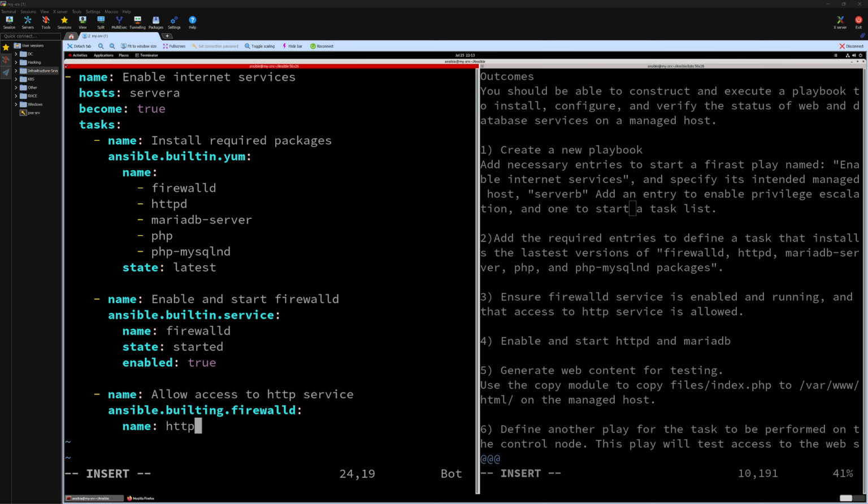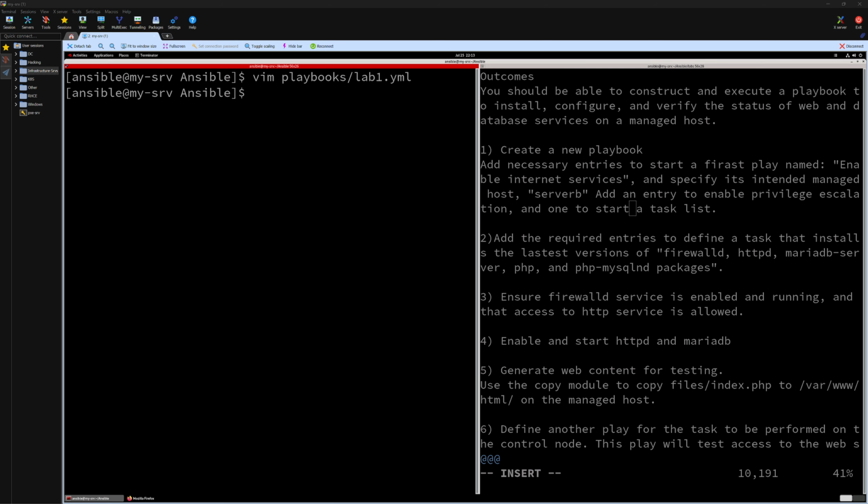I'm sorry, HTTP. We want to enable, right? I'm sorry, it's not name, it's service. I always forget this. Let me just double check real quick.